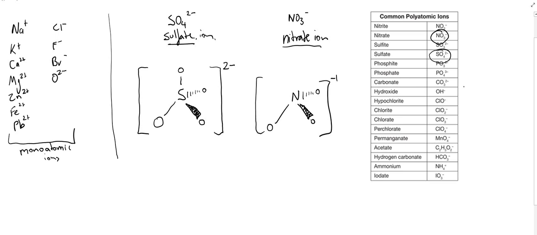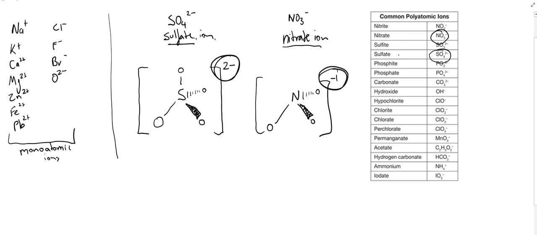Now, I don't want you to be freaked out by polyatomic ions. They look complicated, they look tricky, but remember, the only thing we want to be able to do with ions at the moment is to be able to write formulae. So these negative ions get together with positive ions, like we talked about in previous videos, and they form ionic compounds. They stick together because of their difference in charges. In that picture, the only thing that matters about these polyatomic ions is the same as what matters with the monoatomic ions. It's just their charge. So at the end of the day, what we really care about is the charge on these polyatomic ions.